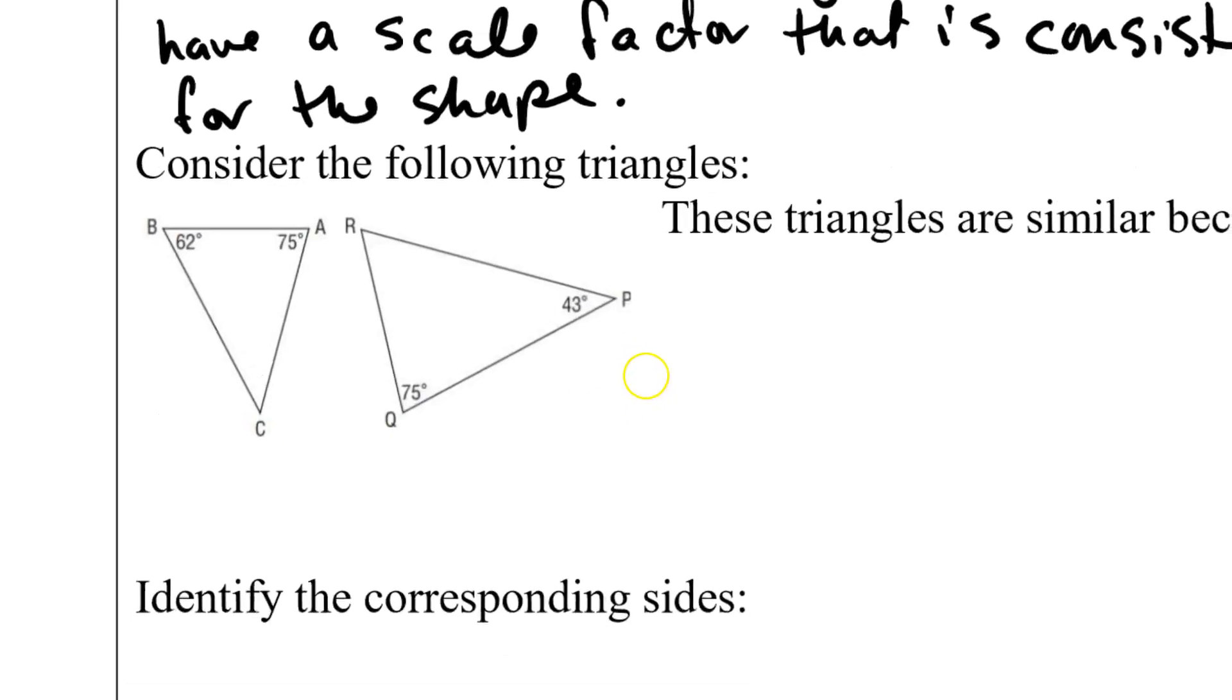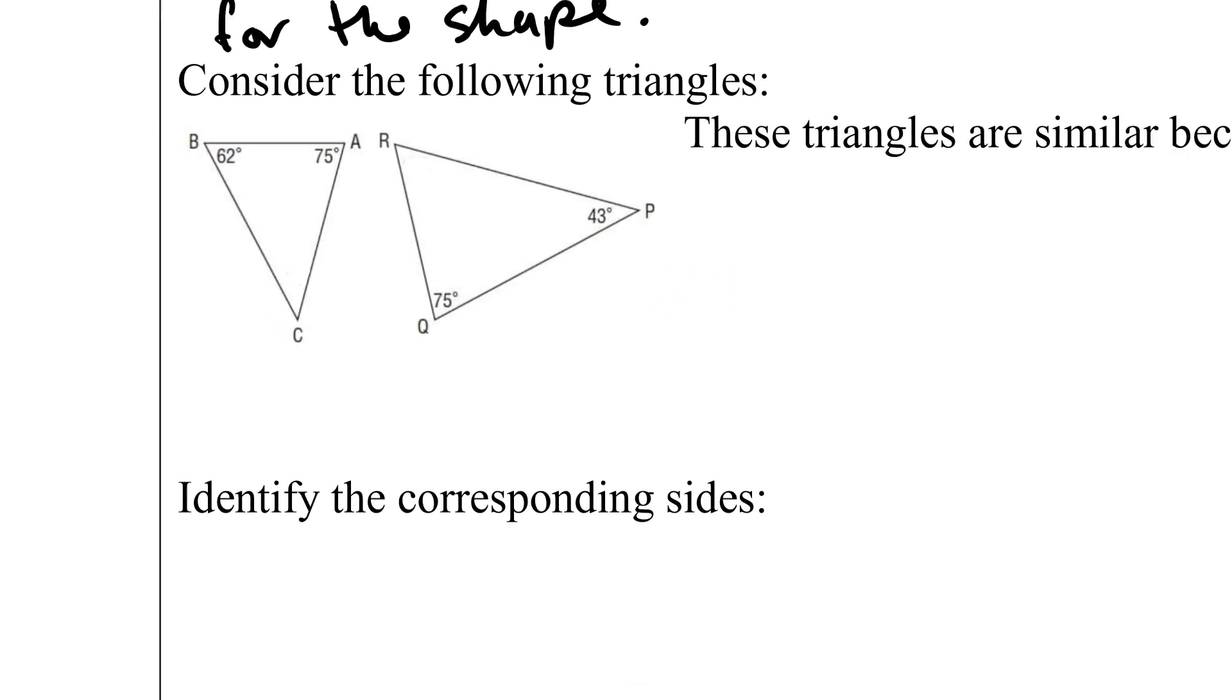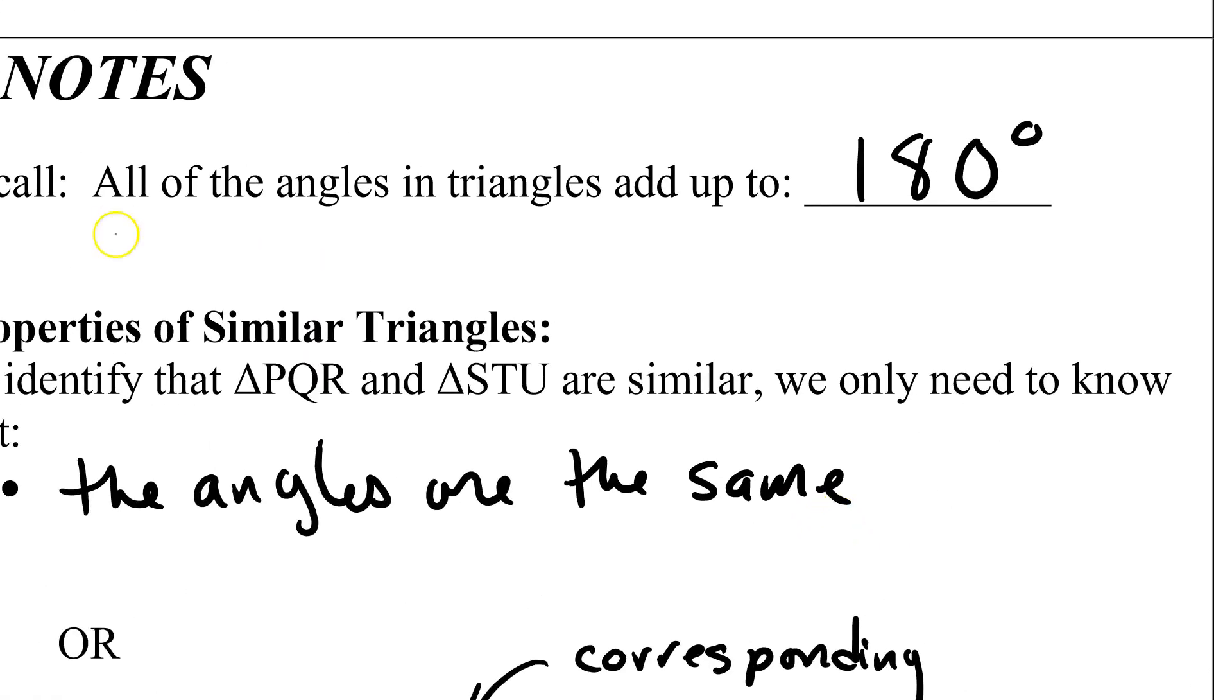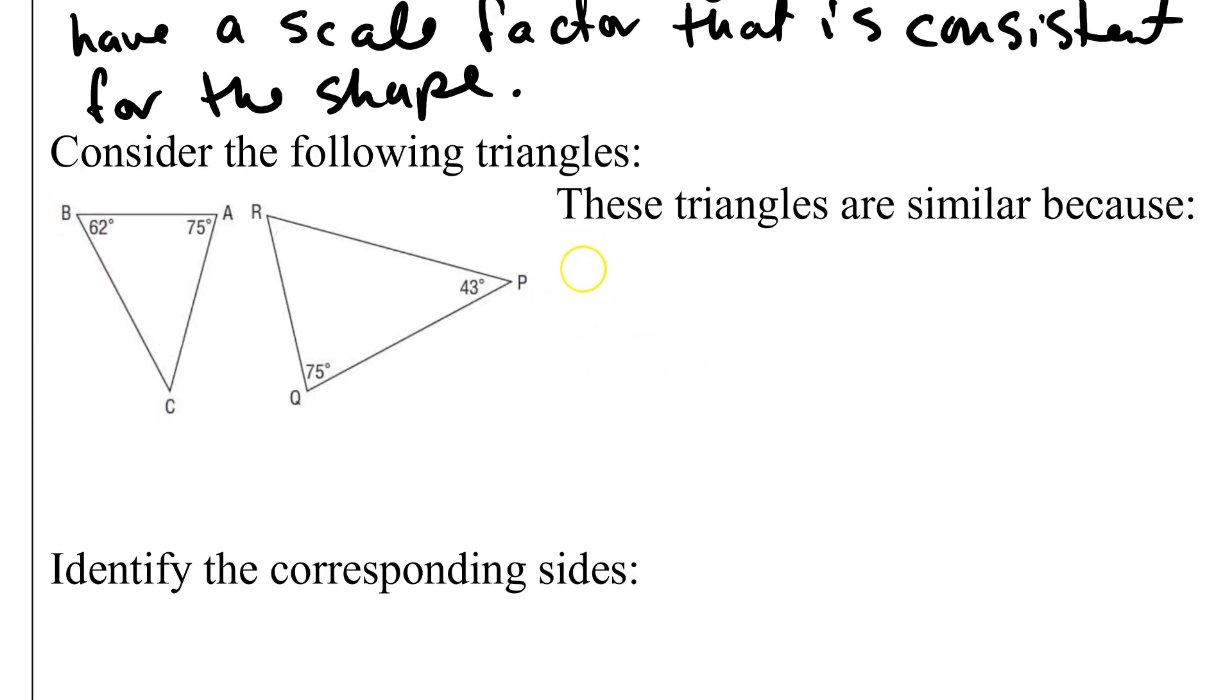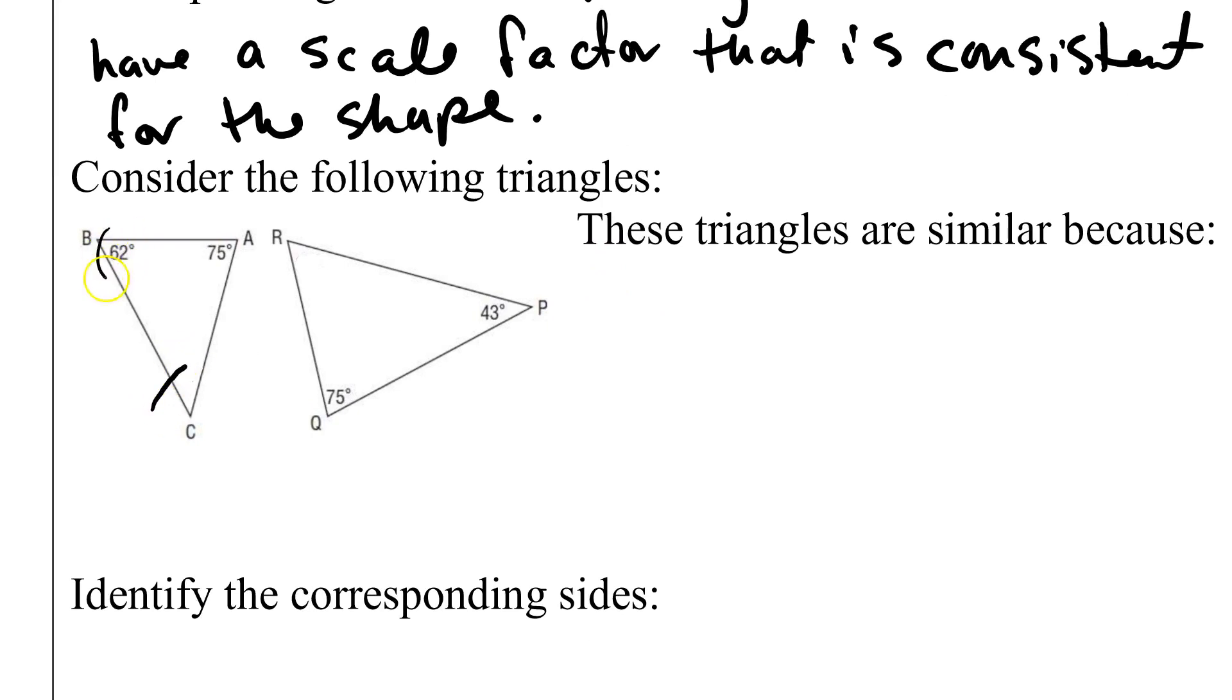Let's consider these triangles here. At first glance, we don't know what all three angles are. But let's use our tip and trick. We know that all angles in a triangle add up to 180. Let's figure out what this one is. I know that this is 62 and I know that this is 75. To find this one, I go 180 minus 62 minus 75. And lo and behold, this is going to be 43 degrees. Look at this. We can use the information for PQR. We have 75, 75. We have 43, 43. If we take 180 minus 75 minus 43, we're going to get 62 degrees. These triangles are similar because all angles are the same.